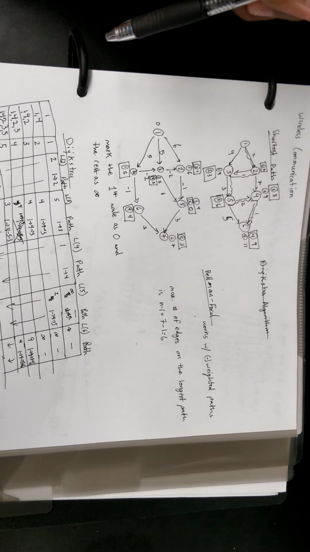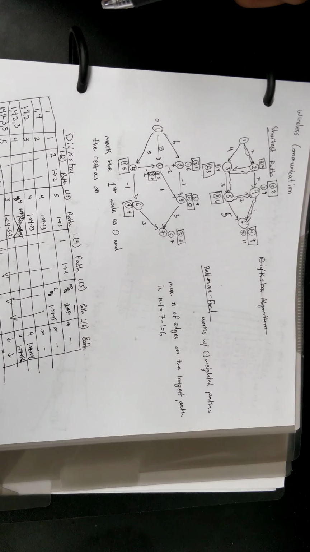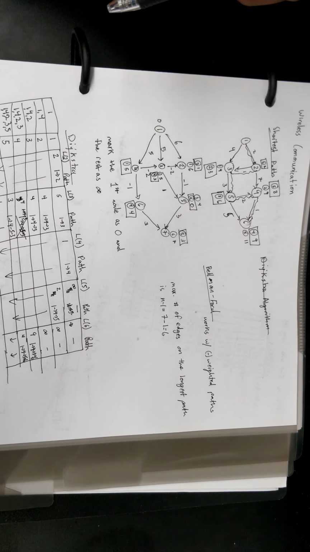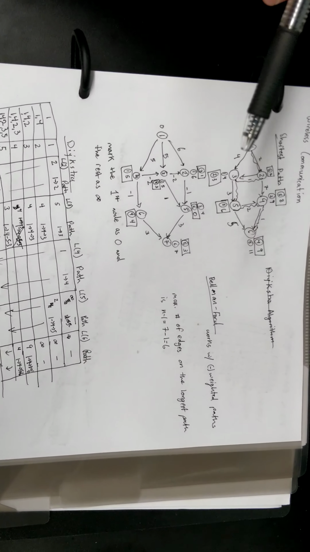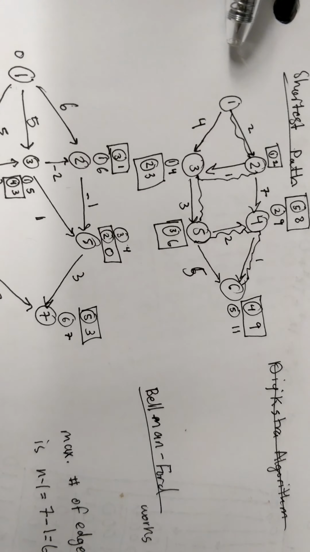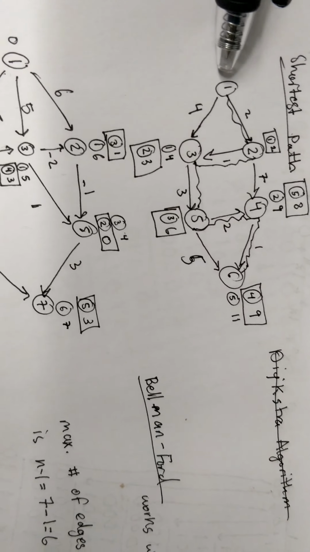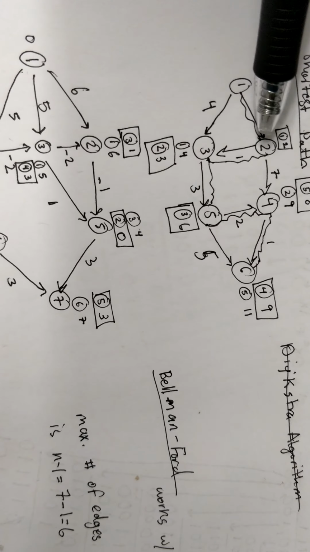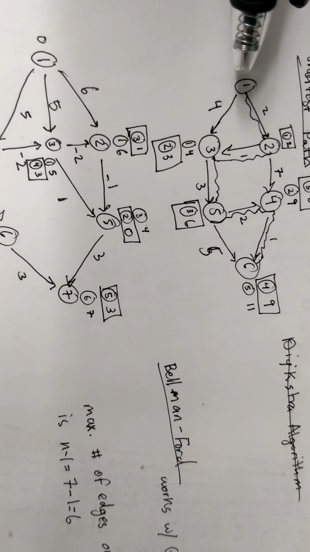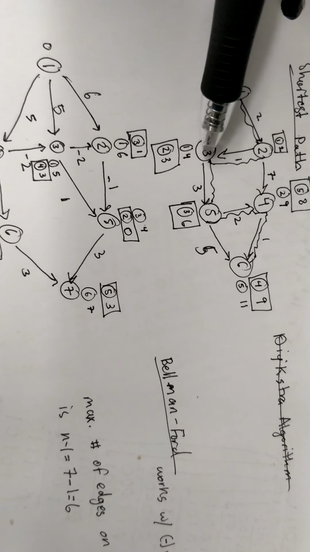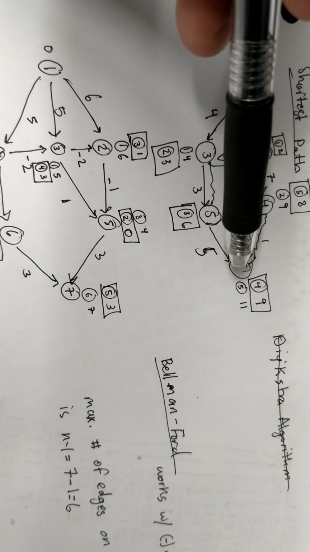Now, the Bellman-Ford allows you to do shortest path calculations using negative weights, whereas the Dijkstra may make a mistake with that. Now, the Bellman-Ford method allows you to look at the diagram as shown here, and we will determine the shortest path from node 1 to node 2, and then we're looking to determine the shortest path to node 3, to node 4, to node 5, or to node 6.